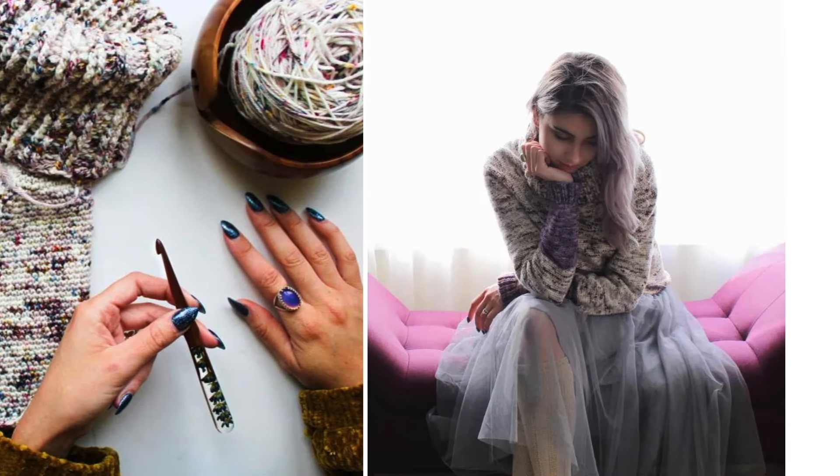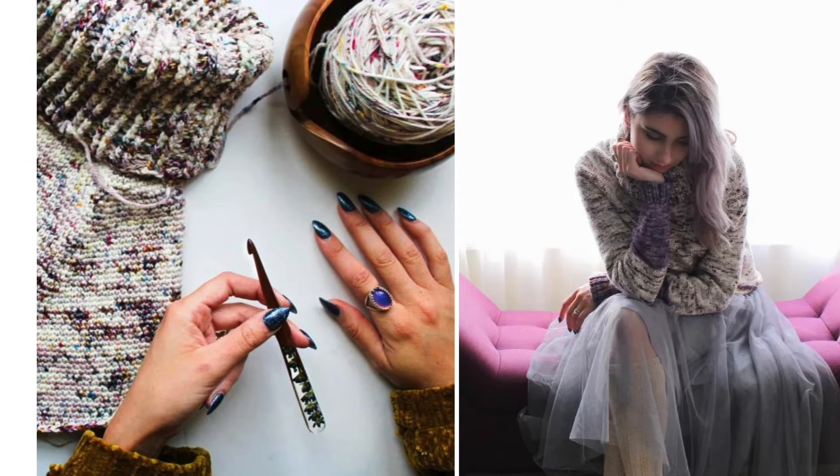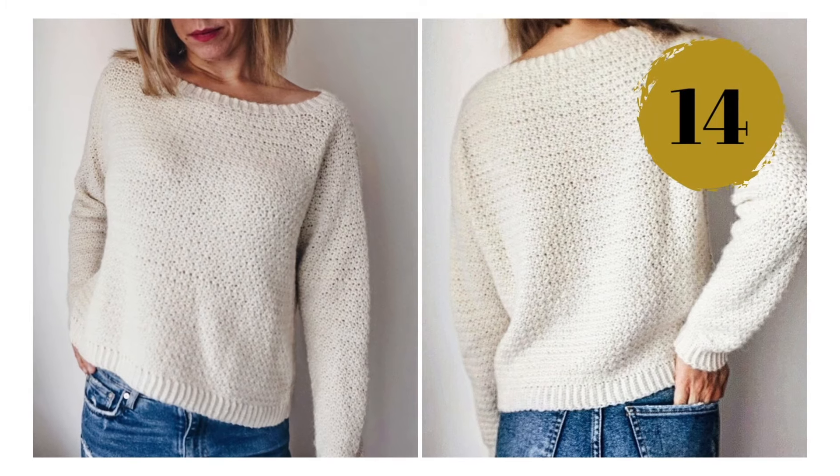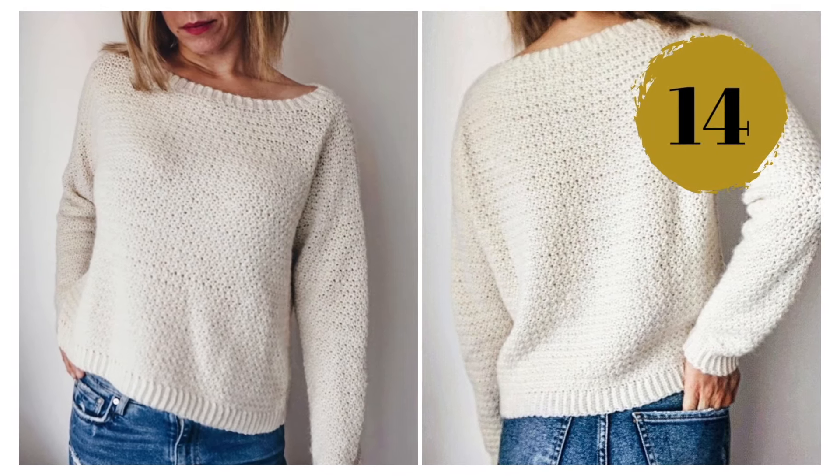Number thirteen: sweater weather probably means a lot of turtlenecks, because I know I added a few! This one is going to need a little bit of patience to make, as it uses a thinner yarn, but it results in a lighter fabric too — and it's totally worth the time and effort.